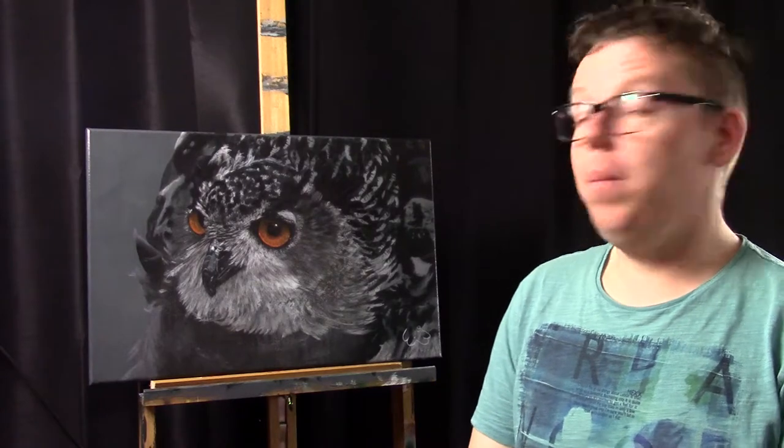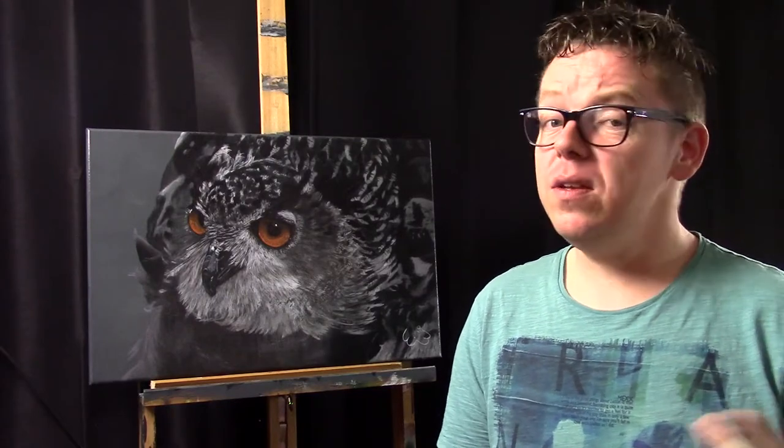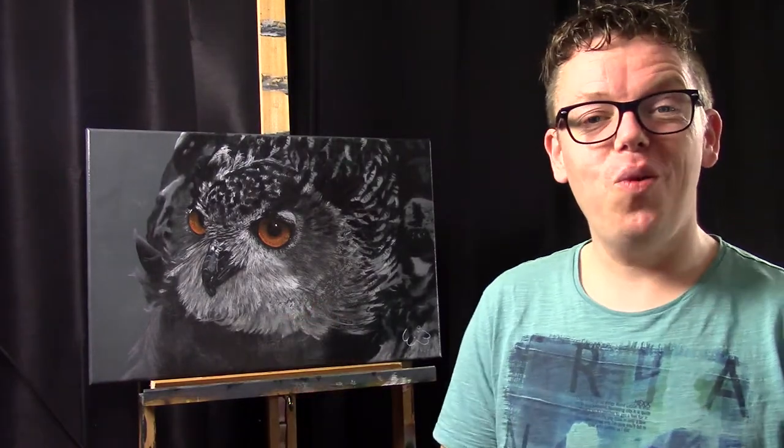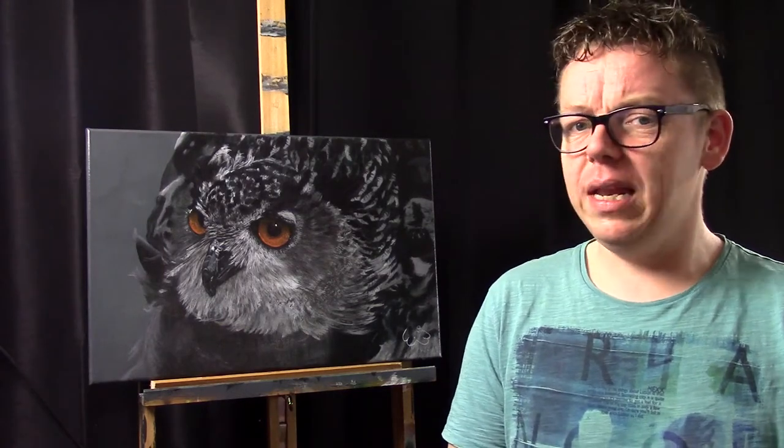I think it's very helpful when you're starting out painting or drawing to start with black and white, because you don't have to focus on colors yet. You can focus only on the details and the darks and lights, which are both very important when starting out and trying to make your artwork as photorealistic as you like. For those who are just starting out and having difficulty getting it as realistic as they'd like, maybe start with only black and white.